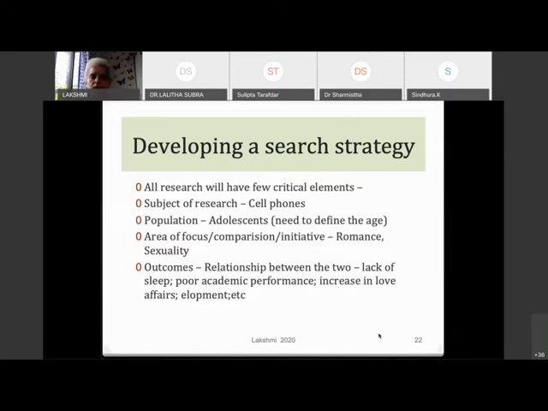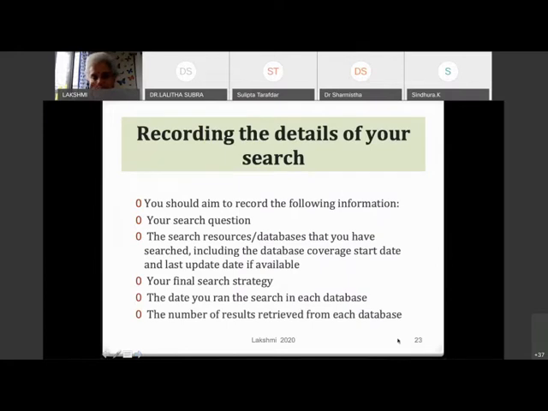So we put that there and say, okay, we look for literature on these subject matters. And in case we want to do related research, we're going to look also at academic performance or elopement or love affairs, etc. Okay, so this is the example, and we go further on in the same example. So what you need to do is you should aim to record the following information.